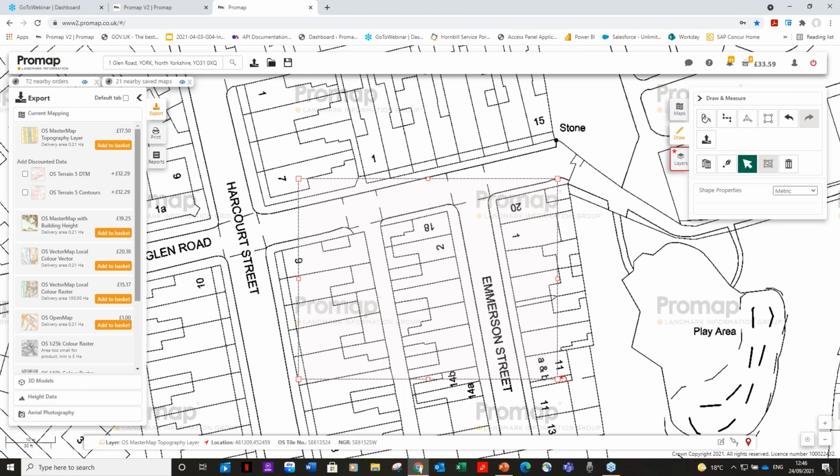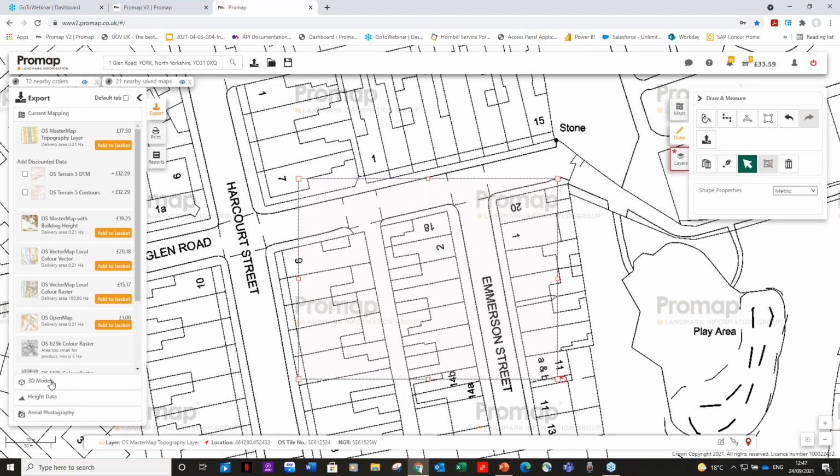Alongside that, under export, as well as all the mapping layers that we saw earlier on the right-hand side, you can get the OS MasterMap layer with building height attribute data. That's a beta data set that the Ordnance Survey are working with at the moment, so you can see your building heights on there. And also you've got the option with the Vector Map Local layer to get that as a vector data set as well. Similar format to the MasterMap Topography layer. It just means with that vector layer, you can put it into CAD, break it down into its component layers as you do with the MasterMap Topography layer, and work on those layers individually. So another option there under current mapping.